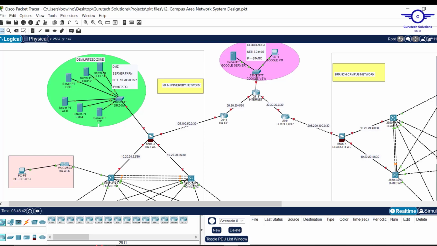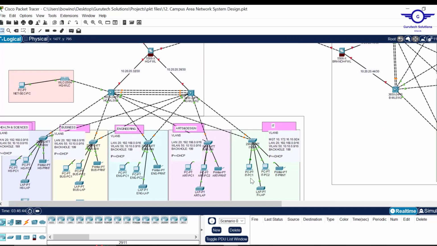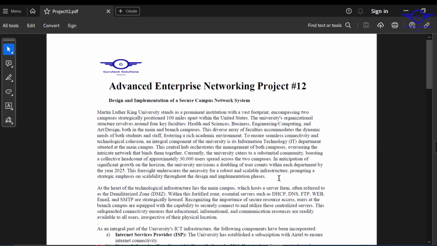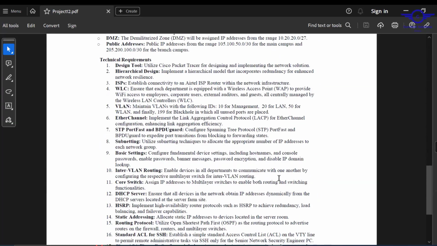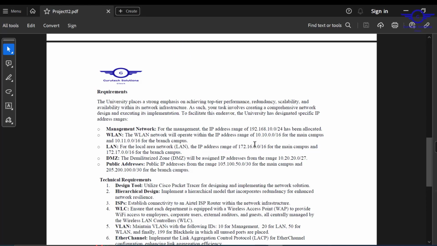IP addressing, very important. The previous case study was not giving us the IP addressing scheme for the branch network. We only had VLAN and LAN networks, but it was not specified whether they should be applied to the branch or the main campus.